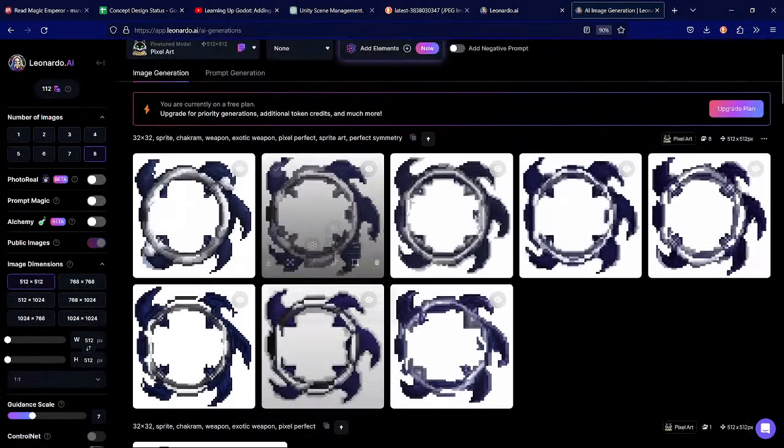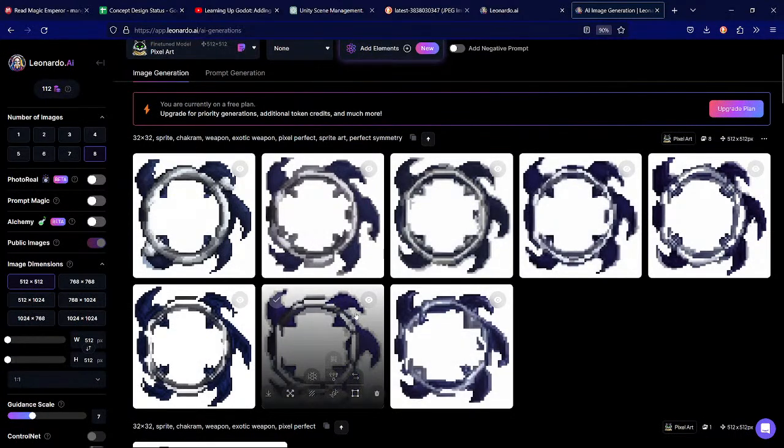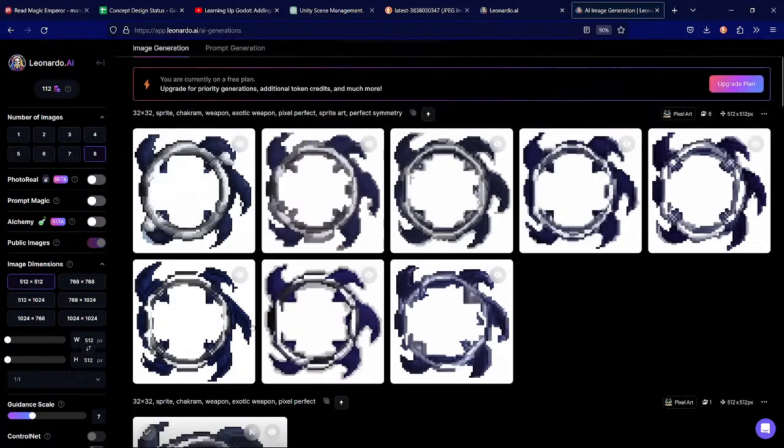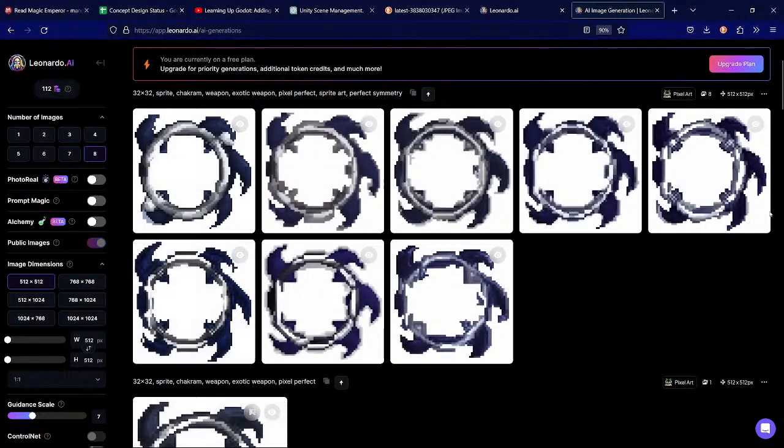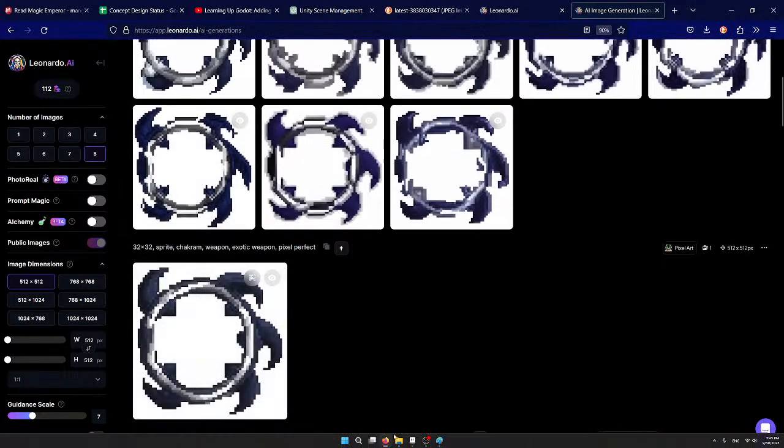But anyway, that's an idea of how AI can help speed up art. Because now I have a ton of examples of things that I could use for icons and things like that, instead of having to draw it at a much higher resolution. I can actually just have the AI redraw this piece of junk that I made.